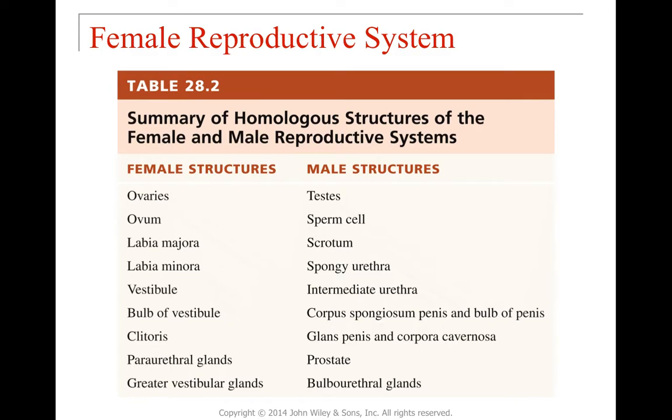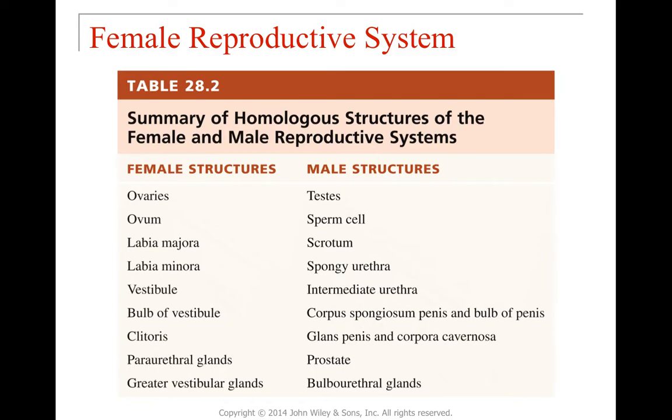Okay, so let's just summarize some of the male and female reproductive structures that are going to be similar or homologous, meaning they came from the same subset of cells during differentiation and development, just given different context clues. So, for example, in the female, the ovaries are very similar to the testes, the ovum or the egg to the sperm itself. The labia majora is going to be comparable to the scrotum, which is what would be holding the testes, except the testes are actually ovaries, so they're up inside instead of descended.